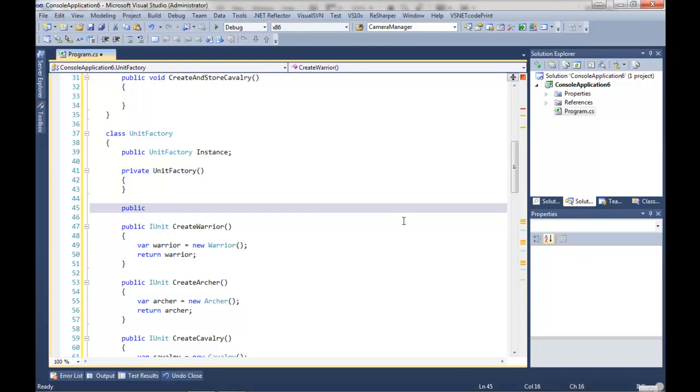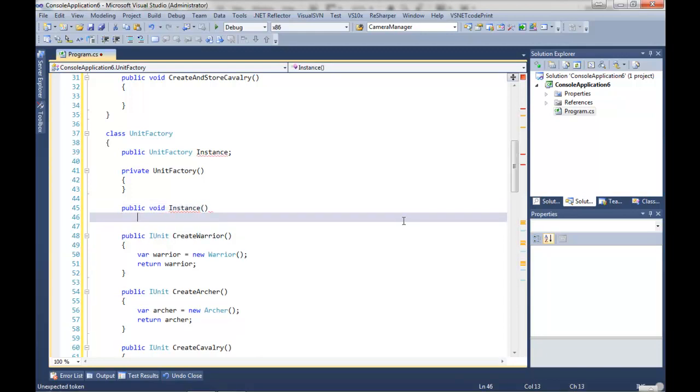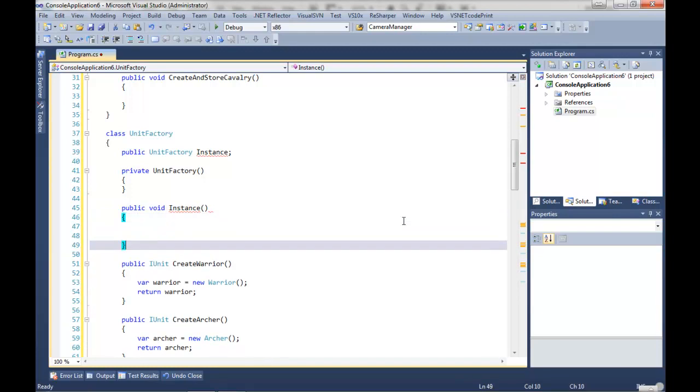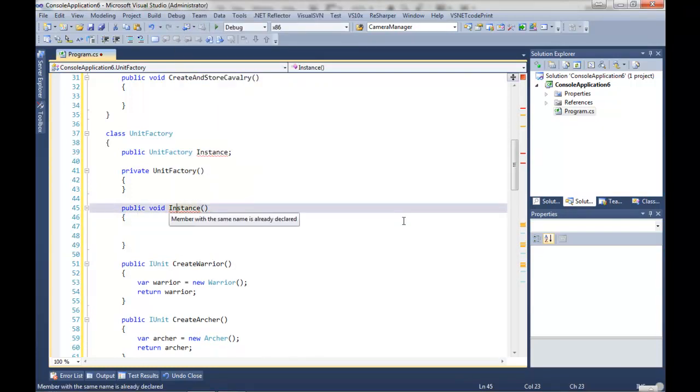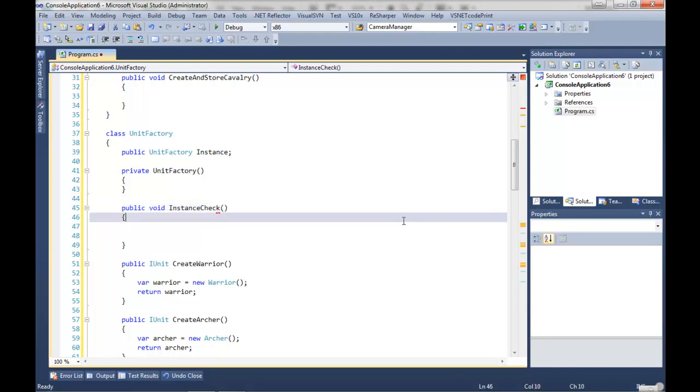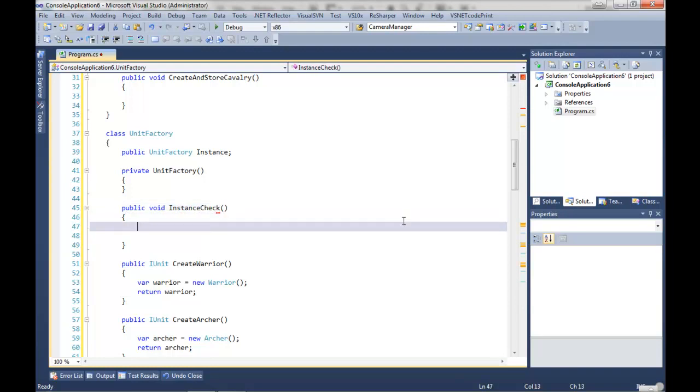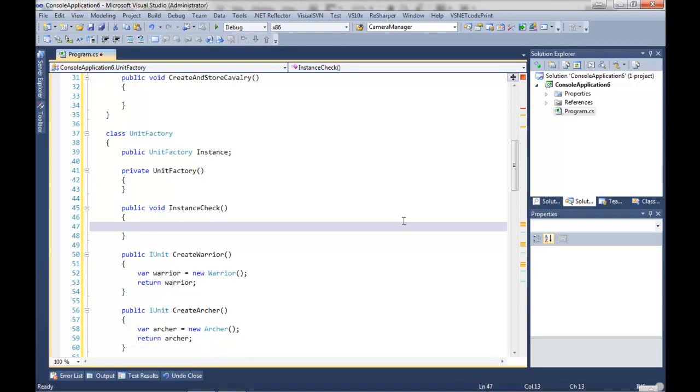Let me go with void, and if I need to change that, I will. Let's just not worry about it. Instance. What are you griping at now? I mean, really? Oh, yeah, gotcha. I guess I can just name this something else. Because that's all you're going to be doing anyway. It's okay. Don't worry about it, Nelson. Let him code just a little bit more. Okay.